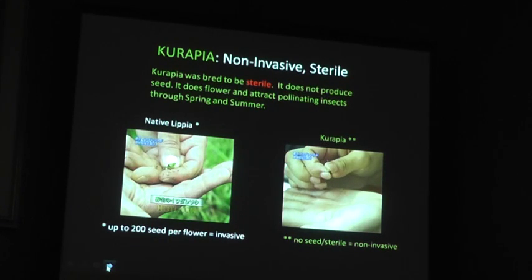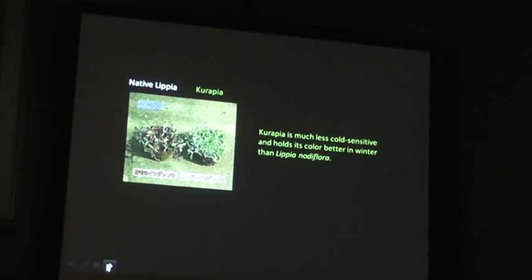So you can see in the photos the seed count in one flower head of Lippia, which is what makes it considered to be invasive, whereas there's no seed coming from Kurapia. Kurapia is also much less sensitive to cold. You can see the Kurapia on the right and what it would look like in the winter as compared with Lippia. So it's remaining evergreen. We're saying down to 20 or so in California until we learn more. Mark has heard or seen plantings in Japan that have gone down to about 13.